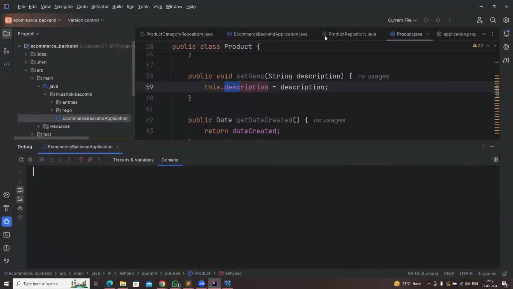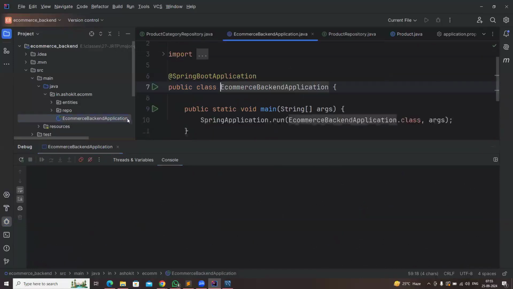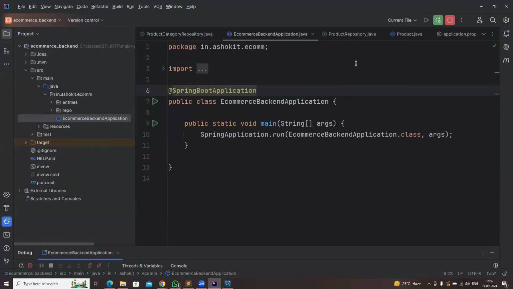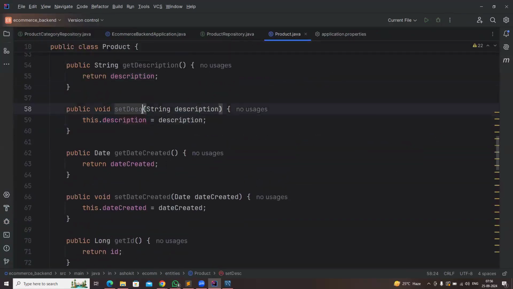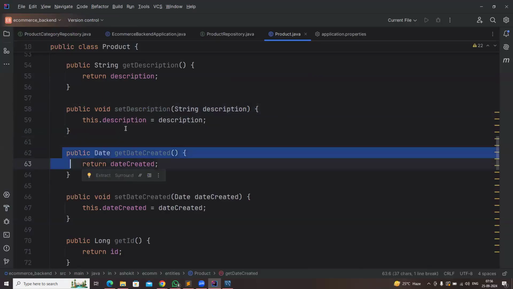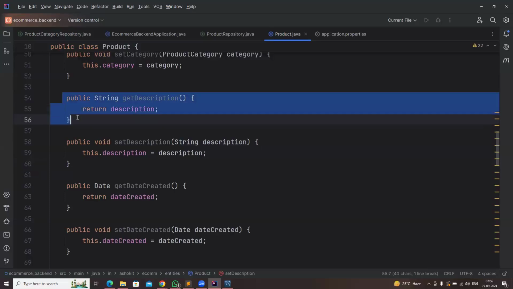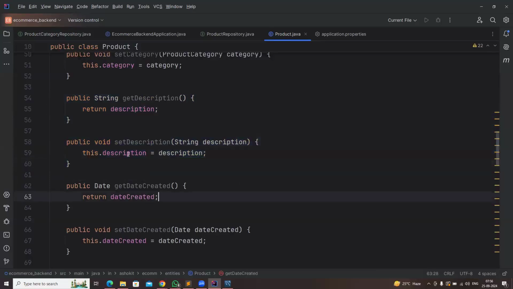Right, but in the error message, it didn't say anything about that. It will not say anything, sir. You need to identify that while setting the setters. The setters did not change, sir. While setting the description, the name doesn't change. Setter method not changed. Yes, sir. This DESC is only there. Okay. Set description, get description, this dot description.